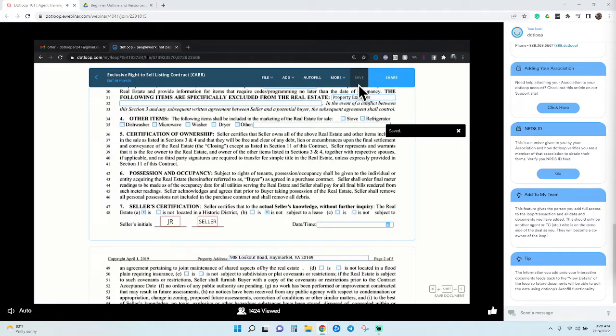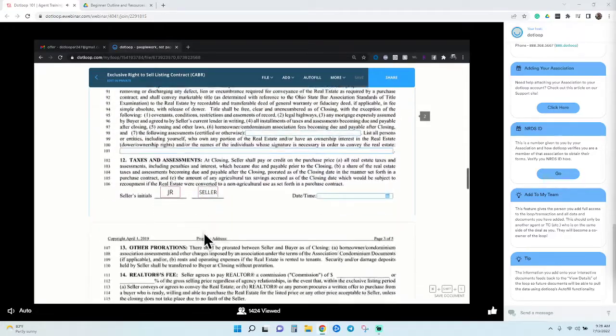The reason I only add one seller when I'm doing a webinar is so I can point out grouping. When you only have one seller or one buyer, you will not need to assign this second field to no one. Because these fields are grouped together, our client will only see that one field. They won't be prompted to initial both. And we'll see that when we become the client.